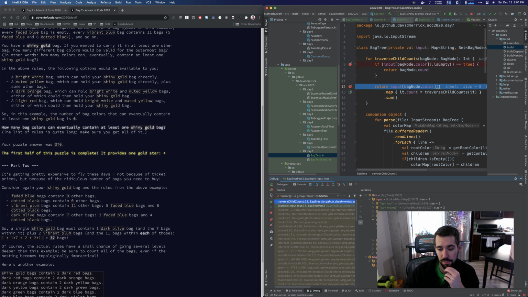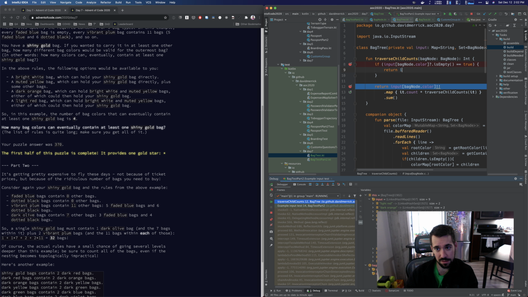I think we're double counting here. So we're doing it.count, and then we're returning the count here. So I think we actually want to return 1 here because it's only 1 bag, right? And then maybe you have 2 of them. So I'm just going to return 1 as the base case. I think that's what the problem is. Because if a bag has no children, it can't have anything else.